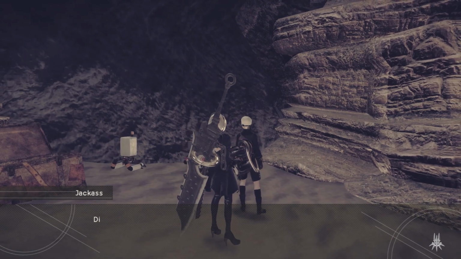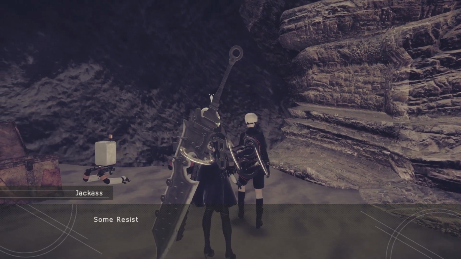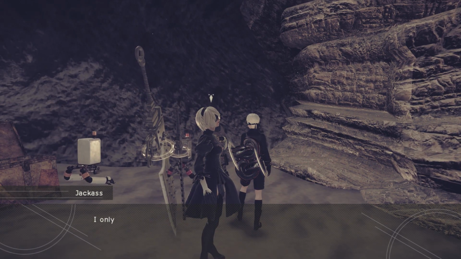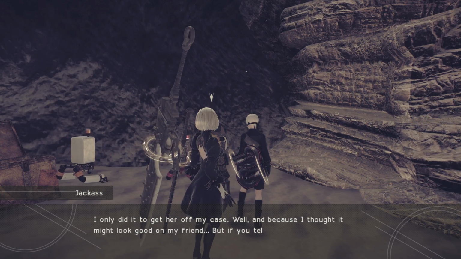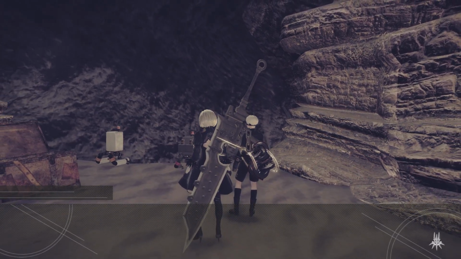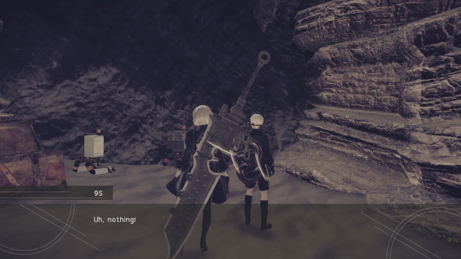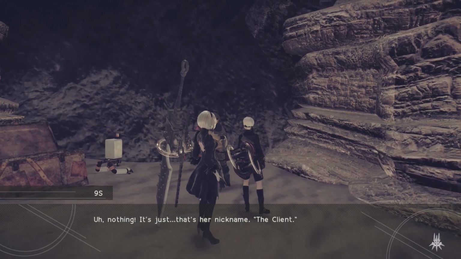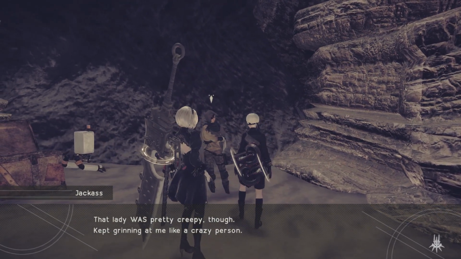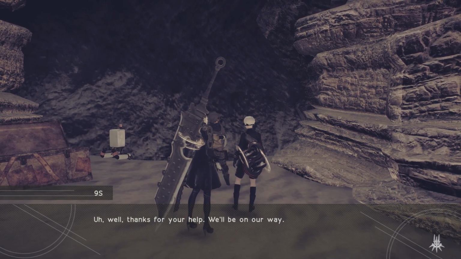So it came from someone else originally? Did I stutter? Yeah, it came from someone else. I bought the stupid thing right after the explosion in the city ruins. Some resistance lady with red hair practically tackled me trying to get me to buy it. I only did it to get her off my case, and, well... And because I thought it might look good on my friend, but if you tell her that, you're dead! A red-haired resistance member. The same color as our client's hair. What client? What the hell's going on here? Nothing. It's just her nickname. The client. That's even stupider than jackass! That lady was pretty creepy, though. Kept grinning at me like a crazy person. Grinning? Well, thanks for your help. We'll be on our way.